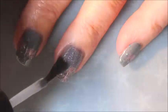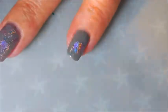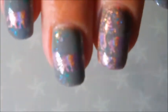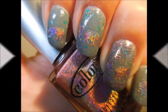But I really, really did like this one. And I knew when I was using that water for elephants that elephants were going to be involved when I got around to doing some nail art. And there we go. There's my final manicure. And here's my swatch photo.